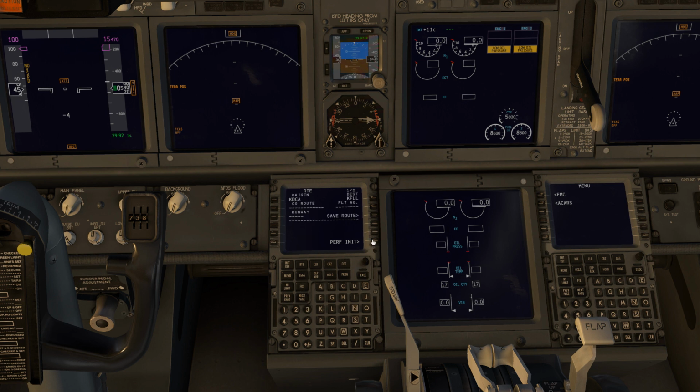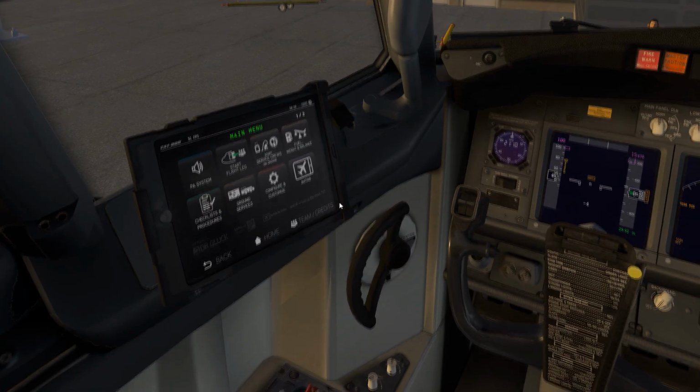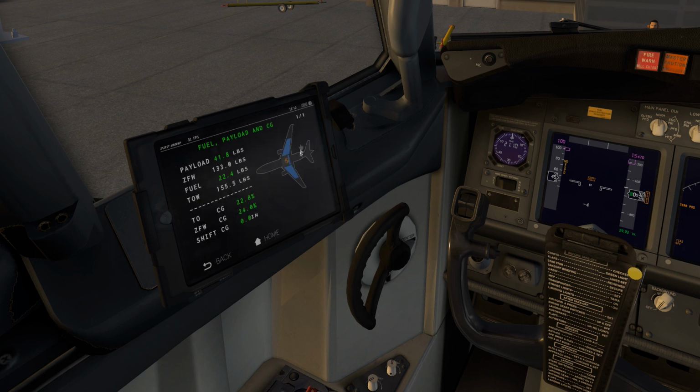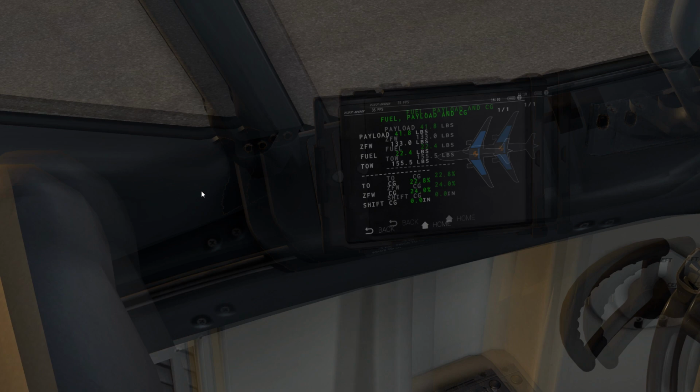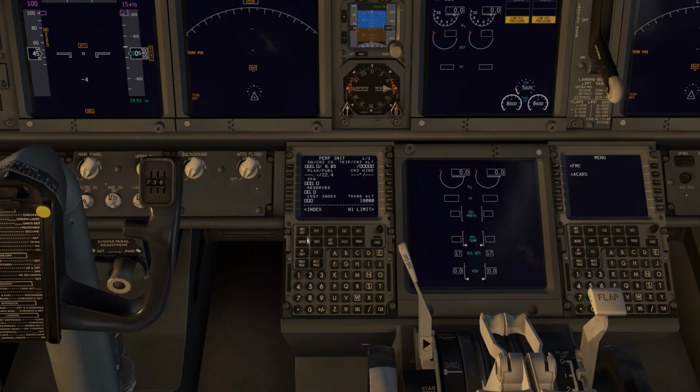And now we're going to our performance initialization. So this is where some of that data comes in. For your zero fuel weight, you're basically doing the weight of the plane without fuel. On Zibo, it's really nice because you can just go to weight, fuel, and balance, and it'll tell you the zero fuel weight here. So if you go here, I think it said 130, right? Or no, 133. So we will just click 133, and it just goes in there. And you see it sets some information for us already.